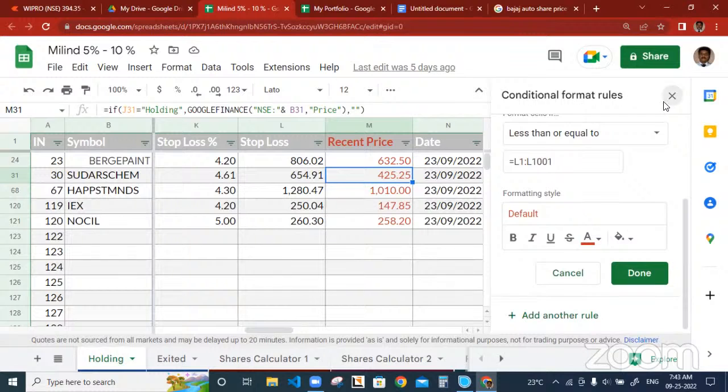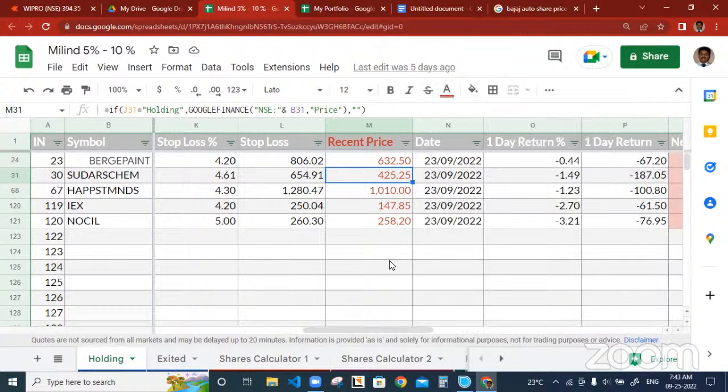So accordingly, whenever the price goes below your stop loss, here 260 is my stop loss, and the price has gone below the stop loss value, so automatically this color has changed. And once this color changes, we should exit from the stock.